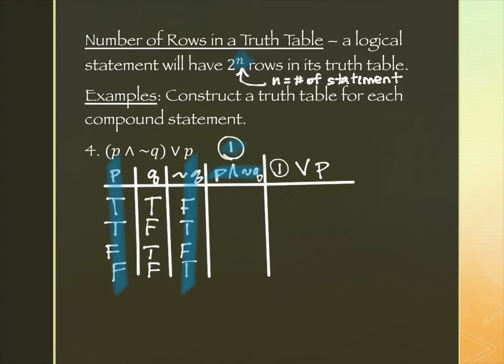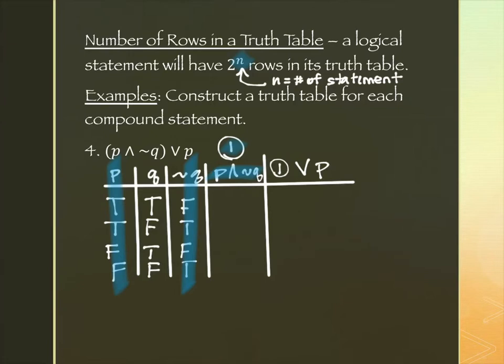And it's also worth noting, though I didn't say it already, we don't want to create a tilde P column unless we need it. So it's not like I'm always going to create all the tildes. I'm only going to create the tildes I need. So do be aware of that. We're not trying to make the biggest truth table possible. We just need the pieces that are present in our problem.